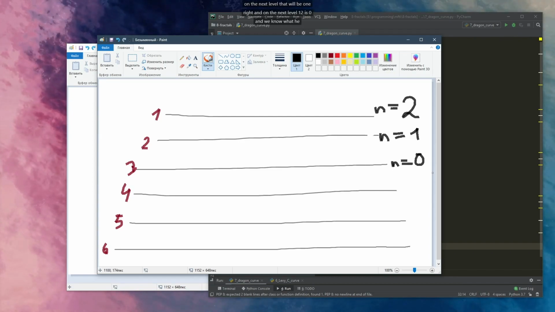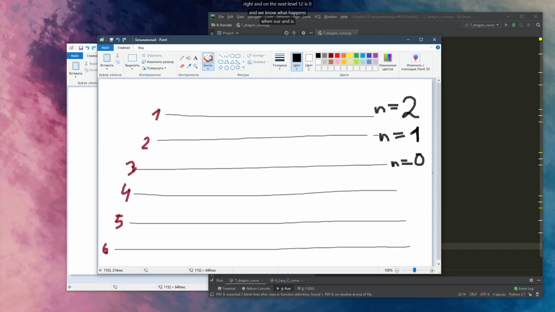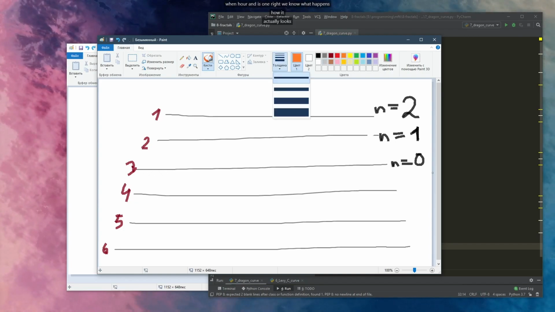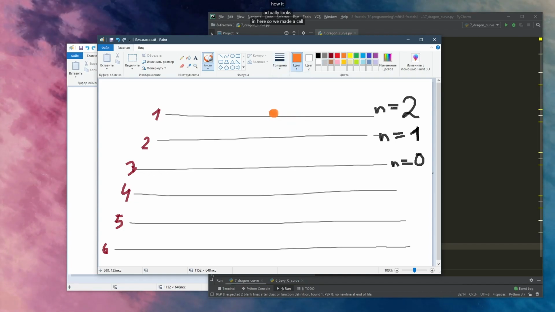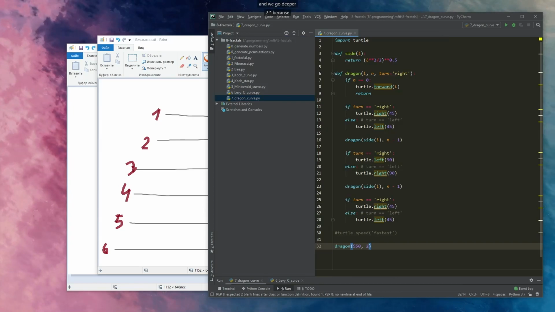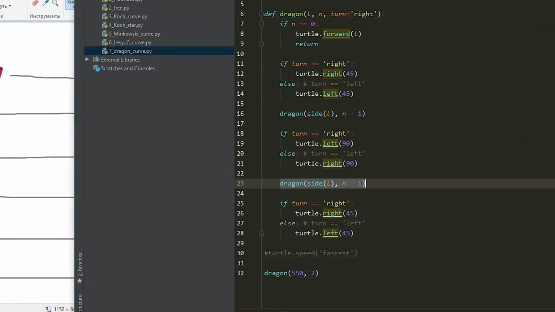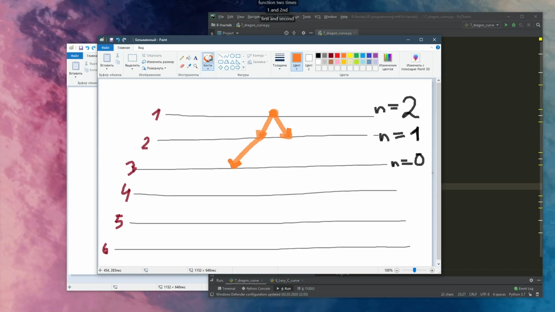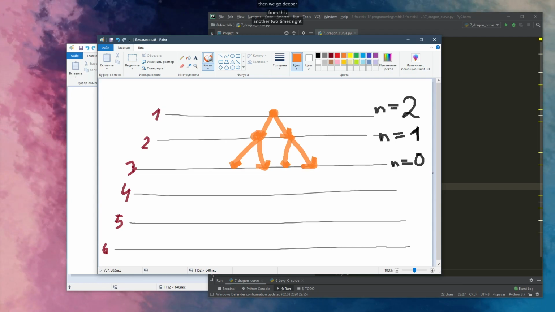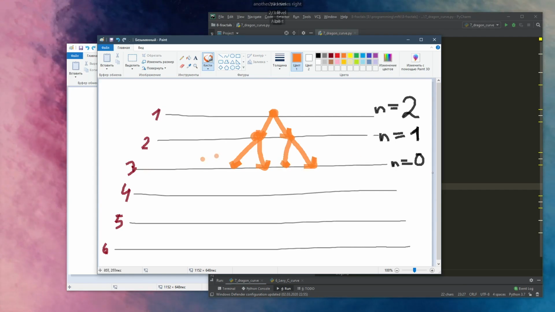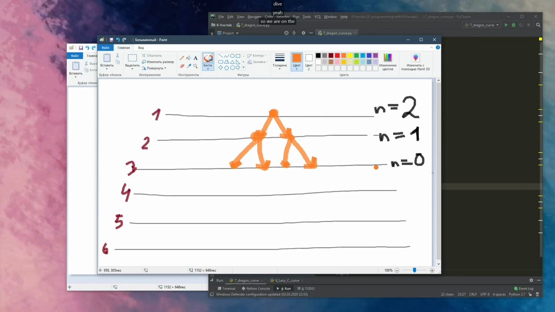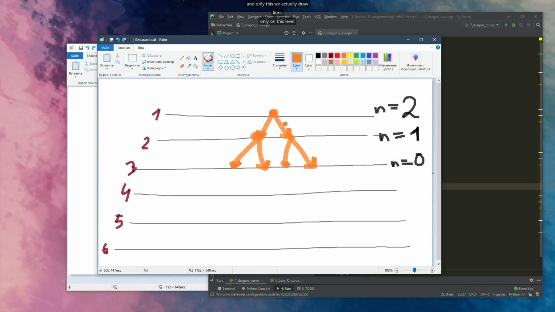And we know what happens when our n is 1, right? We know how it actually looks in here. So we made a call and we go deeper 2 times, because on this level we use the function 2 times, first and second. Then we go deeper from this another 2 times, right? To the third level of dive, I would say. Yeah, so we're on the third level, and only on this level we actually draw.